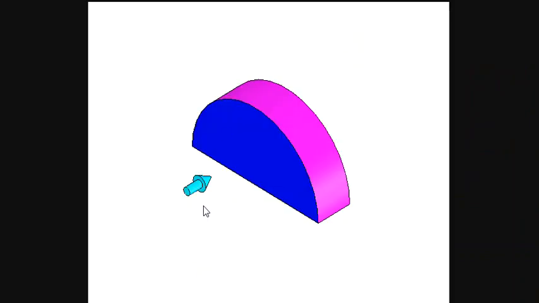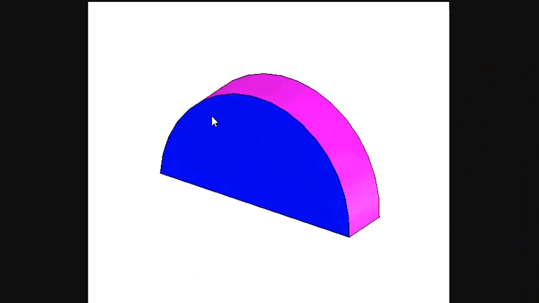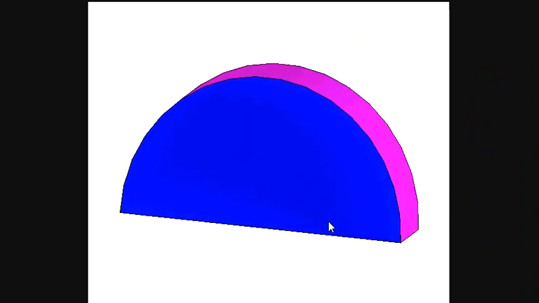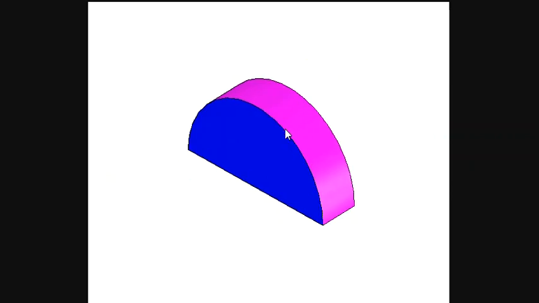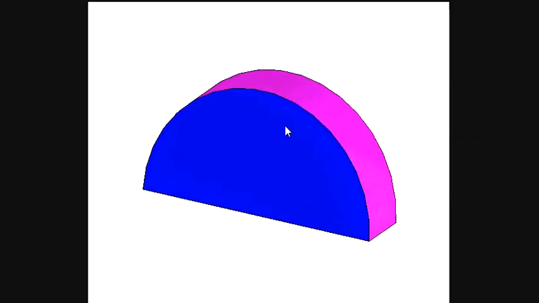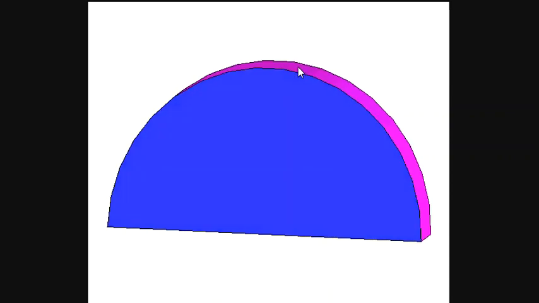Now when you look at this object in your front view, you're going to see the blue area. We call that a semicircle, isn't it? So in my front view, I'm going to observe this semicircle. In the same way, can you tell me how your top view looks? The top view looks like a rectangle. Let's check how your top view will look.